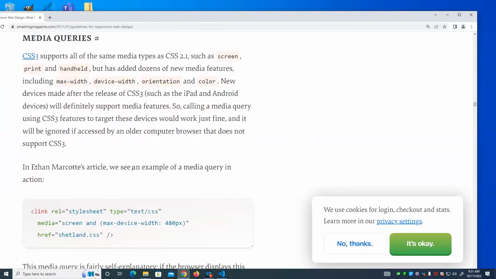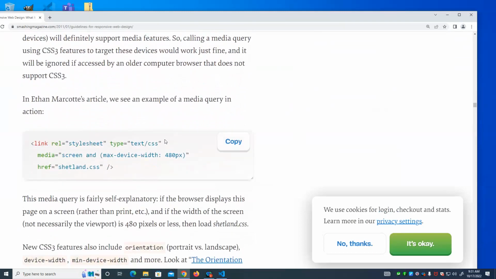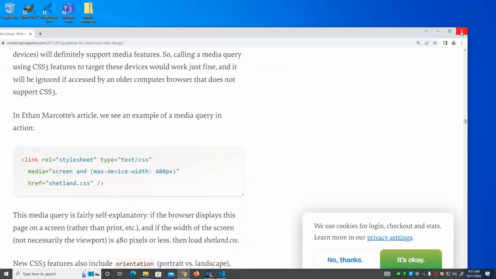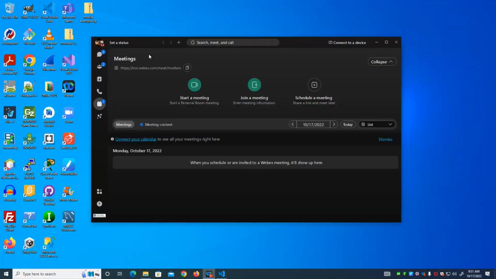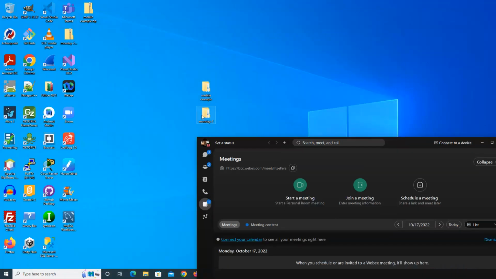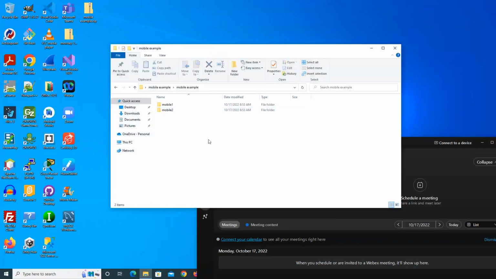And the last principle is media queries. What media queries allow you to do is specify two different style sheets: one that applies in a mobile environment, and then one that gets added on to the mobile one for a desktop or laptop computer environment. Here's an example of that, and this example is posted. I have two different versions of these, and we'll talk about that at the very end of class.